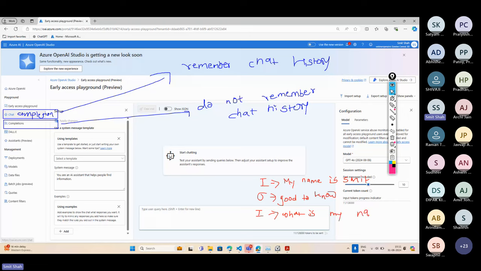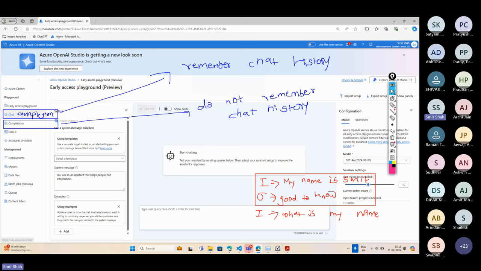Now this input that I have passed can only be correctly answered if the model remembers the previous message in the chat history. So if the model remembers previous messages in the chat history, then it will be beneficial in this scenario. Many a time it's useful that your models have the extra capability of remembering previous chat history.